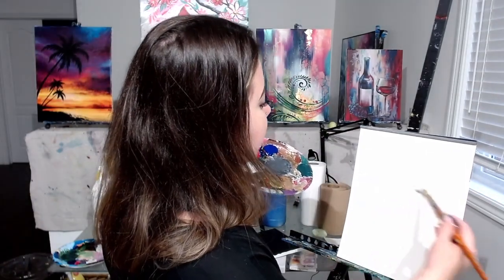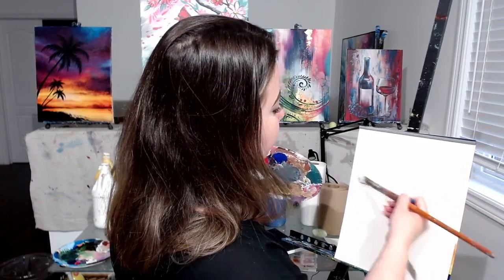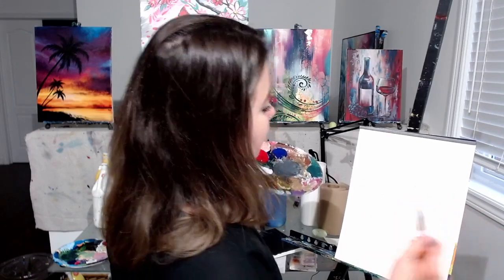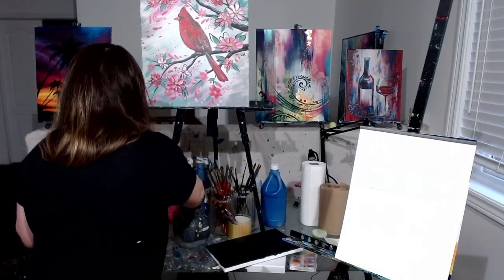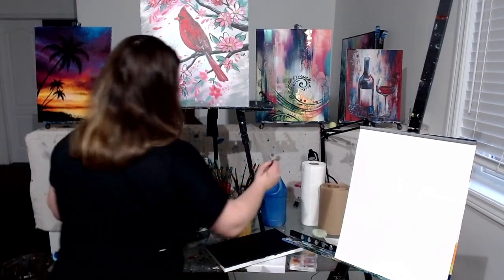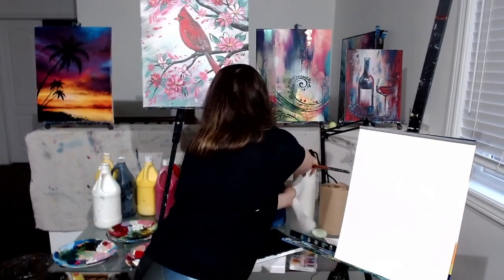So I'm going to go right here and I will add some white. And because I'm going to show you a couple different things to blend, we might be working in two different spots at the same time. So also we're going to need the paper towel because I usually, after I wash my brush, I would dab it off on a paper towel to get rid of all that extra water.